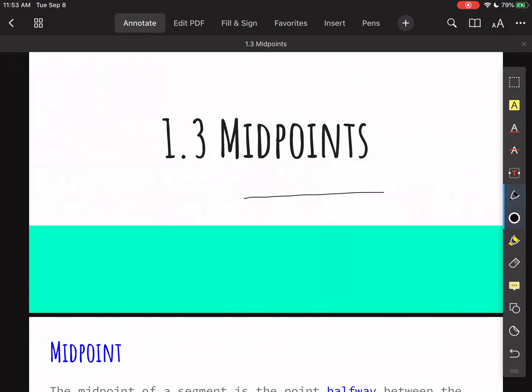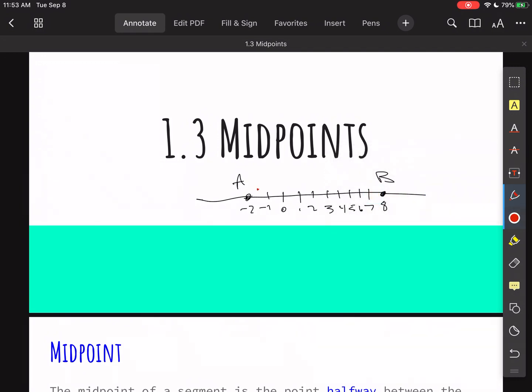Okay, so if I draw a line, we'll call these points A and B. Let's call 0 right here. -1, -2. Okay, so that one's at -2. And let's put this one at 1, 2, 3, 4, 5, 6, 7. We'll put this one at 8. Okay, so if I were to ask you guys what the midpoint is, or what the halfway point is on this, many of you might just start counting, right? You might look at this picture and start counting.